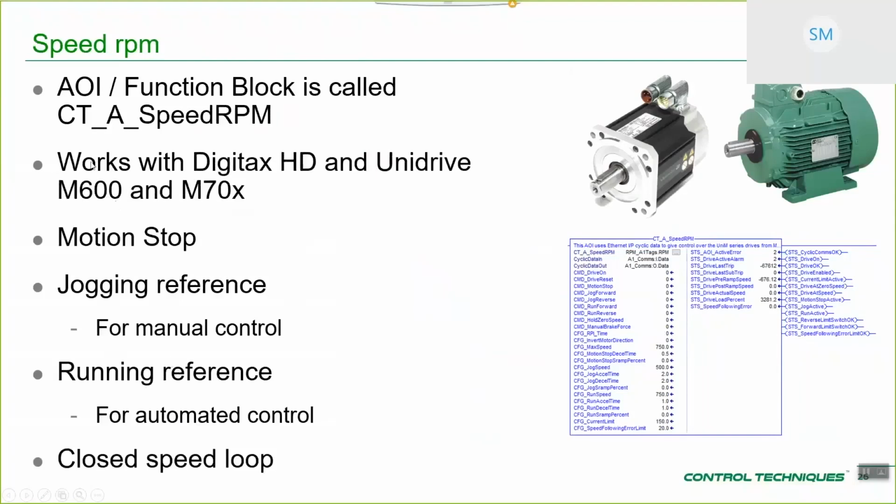Moving on, we move to CTA speed RPMs. This is essentially a very similar interface, only it's now closed loop, which obviously means that you can't control a Commander drive with it. So you're now limited to Digitax HD and Unidrive M series because those support closed loop speed operation. So all of the same references again, only now in closed speed loop.